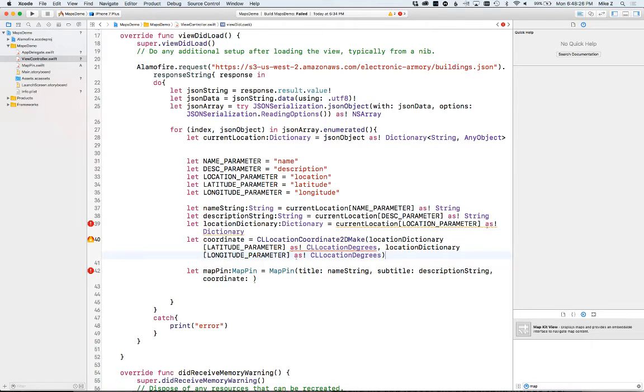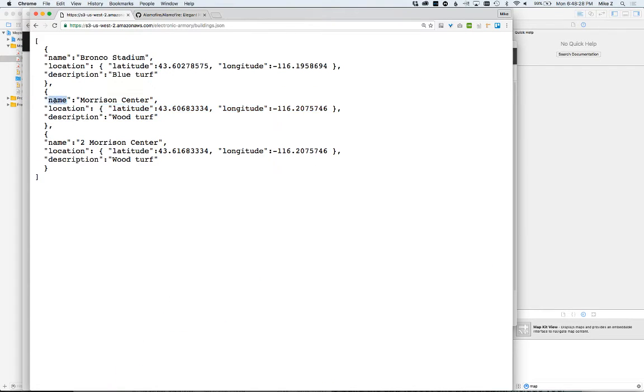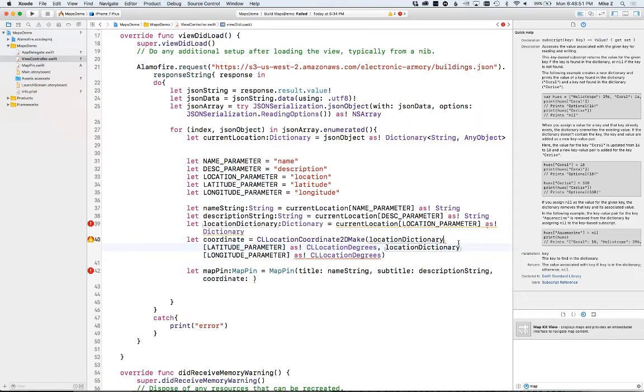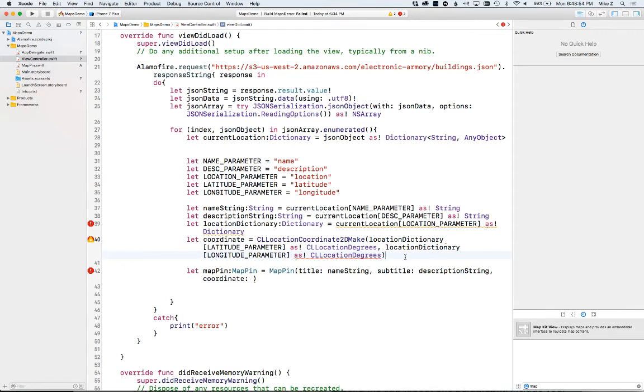Okay, so it's kind of complicated, but what I've essentially done is I pulled out the name value, stuck that in a string, I pulled out the location, stuck that in another object, took that object, pulled out the latitude, the longitude, had another string that I pulled out the description. So now we have all these variables, and of course they're constants that correspond to those keys. So I have a name, a description, a location, and then I've taken the latitude and longitude out of that location and stuck it right into a coordinate, or a CLLocationCoordinate2D object that I can then add here. So a little bit of work to get this.